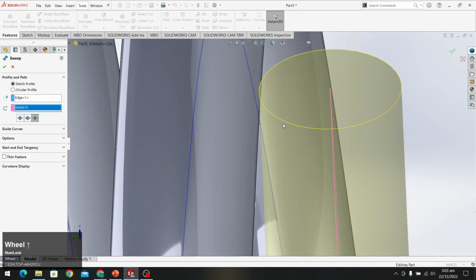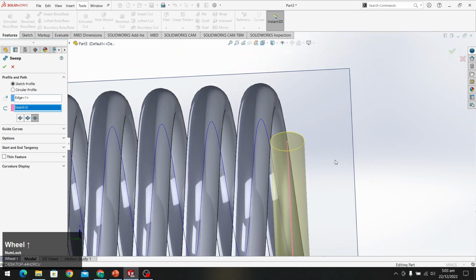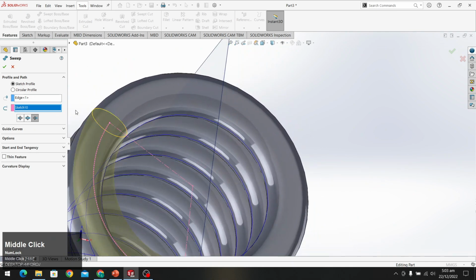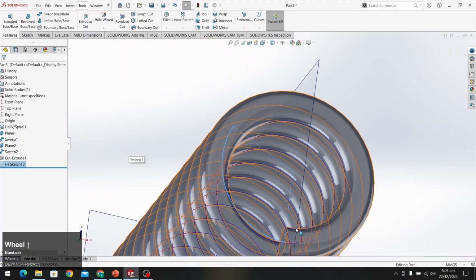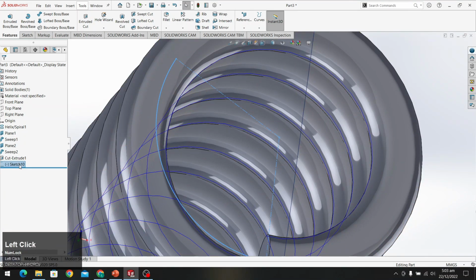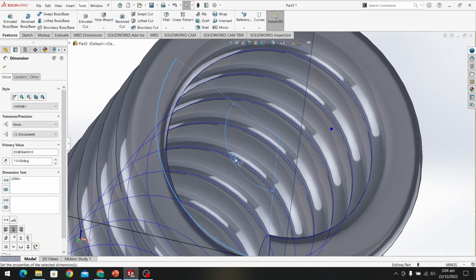Looks like it's colliding over here, so we may have to decrease some degrees over here in the sketch. Let's edit the sketch. Let's reduce it to 110 degrees.